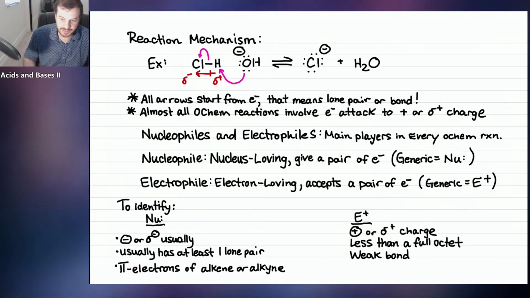A weak bond is a bond that can sometimes break. And if a bond breaks, that causes an electron deficiency, making something electrophilic. So just look for that weak bond. We'll talk about what is a weak bond. Let me just give you some more concrete rules to help you decide between nucleophiles and electrophiles. Those are kind of generic, but here are more rules.